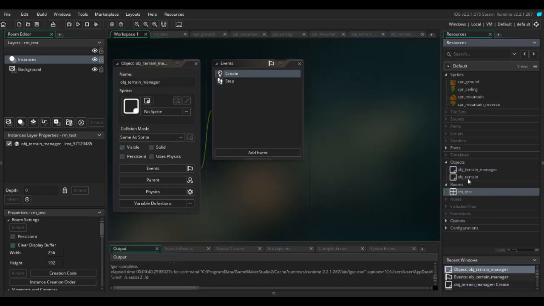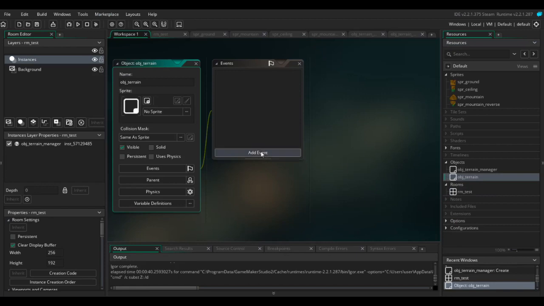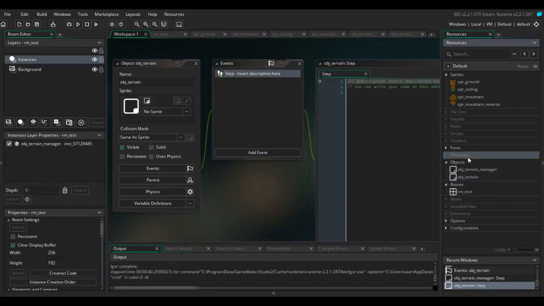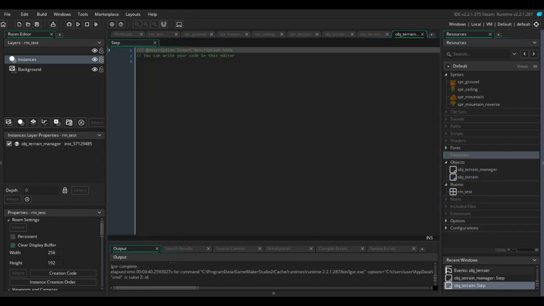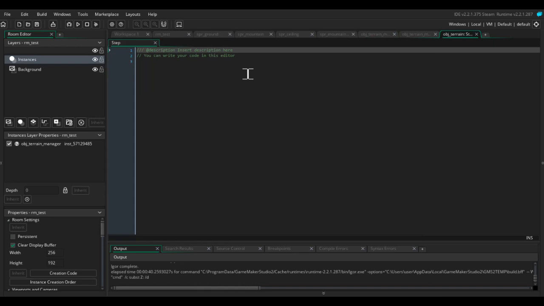So the next thing we should do before I forget is, inside obj terrain, inside the step event, once it has disappeared from our view, we just want it to be destroyed. So we're going to say if X plus sprite width is less than or equal to 0, instance destroy.